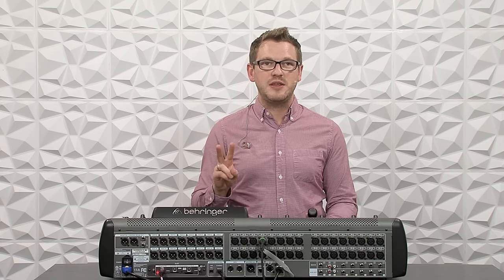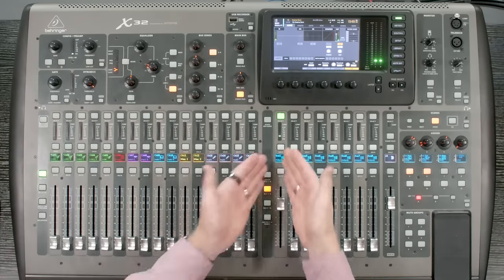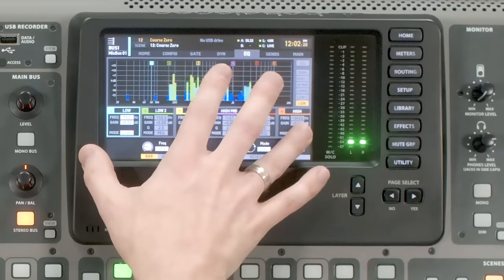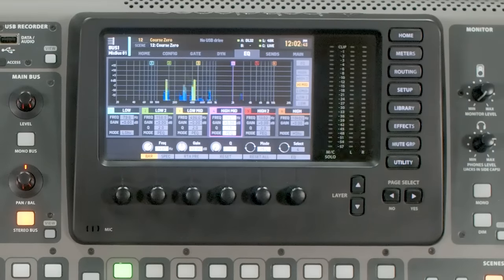Now, when we're ringing out floor wedges, there's two things that we can use when we are ringing this out. We can either use the bus EQ, so the mix bus, I have it selected here, and I can go to my EQ section, and there are 6 bands of EQ that are available to us. And if that is enough bands of EQ for you, go ahead and use that. My recommendation is if you are using the mix bus EQ for ringing out your floor wedge, that you'll want to make narrow adjustments. So we can go in and apply narrow cuts.